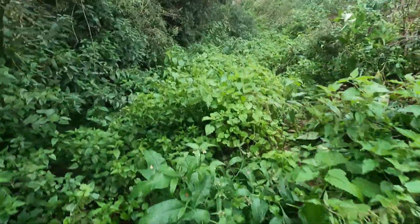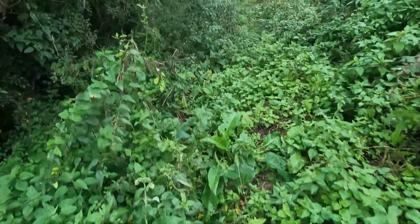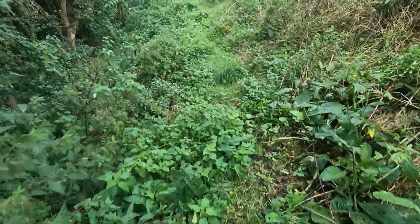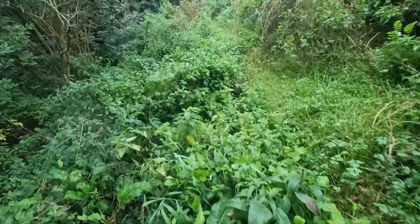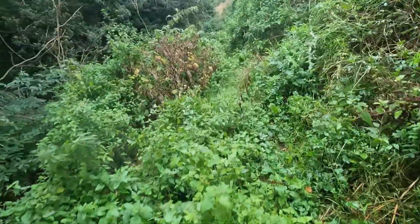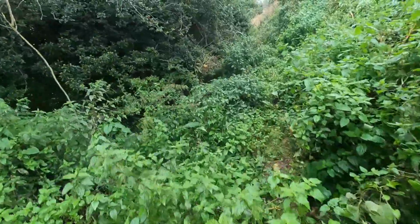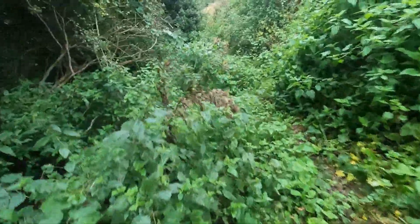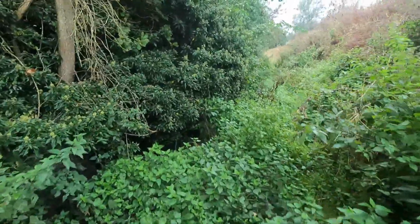Well, we're off to a good start. We're walking down a public footpath that obviously doesn't get used very much, if at all. It's really slippery as well. Yeah, not maintained at all. I think the rest of the walk though, once I actually get to the walk, is good according to Tom, so let's hope so anyway. But this bit is horrible. Just be careful I don't damage my ankles.